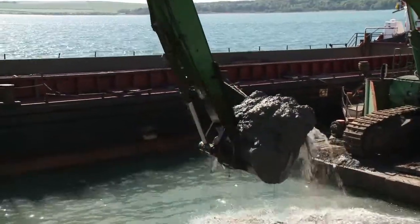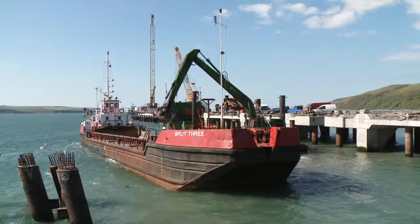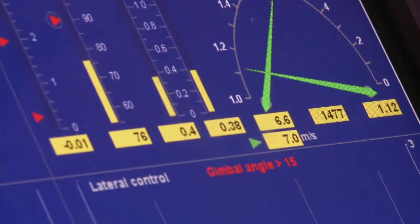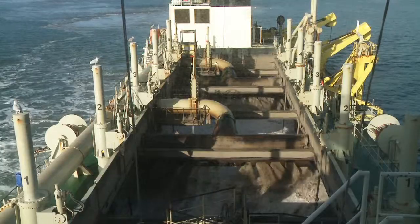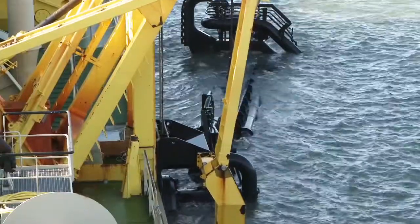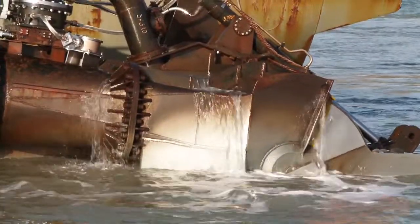What has been here for a good part of the job is a barge with a machine working off it. We were taking the material ashore, so we had a temporary link span structure in place where the material was taken to the link span and offloaded by a grab into lorries and the conveyor system for a short while. Then we also have the more conventional suction dredger — Westminster Dredging — who have taken the guts of 450,000 cubic metres of material out to sea. There's a dump site just about 8 miles outside the loch.